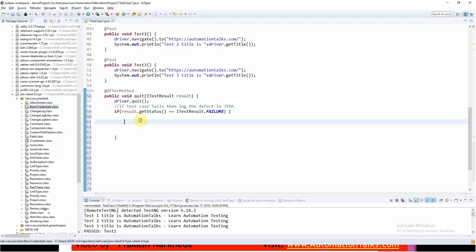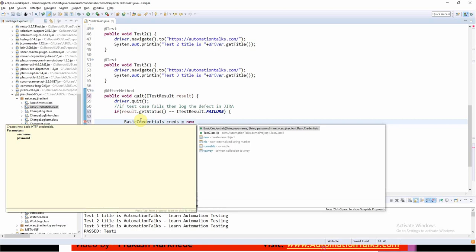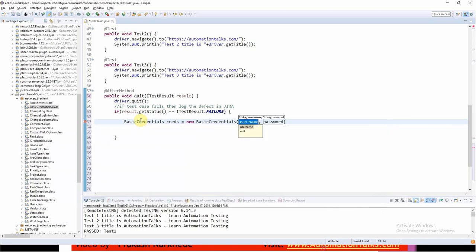Let us create the object of that class, BasicCredentials. Let us say creds is equal to new BasicCredentials, and we can give some username and the password of your JIRA server.